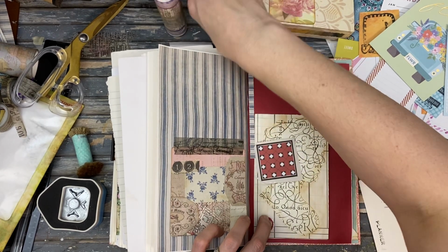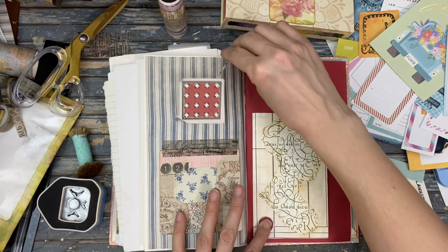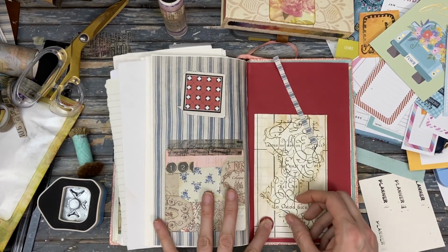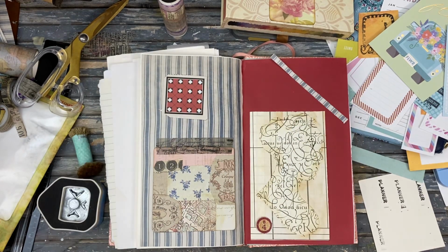Yep, it is. Look at me putting my pin back in my glue. Yeah, that's kind of a different style than I've done before, but I like it. I like the style. That's a little crooked. That's okay. All right, so that's a maybe. That's a maybe. And all right, well, that's it for now.